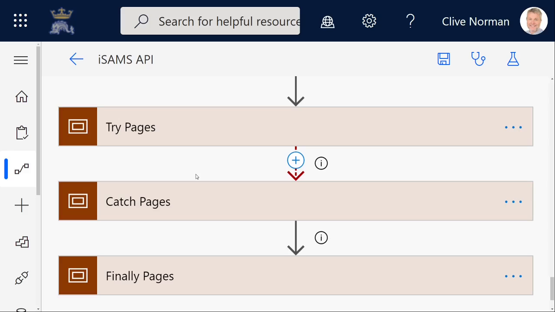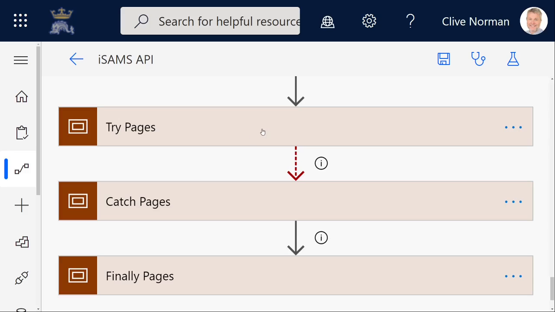The reason behind this is because as part of this journey, I did come across a problem where the time that it took to run this was exceeding an hour, certainly if I was doing it for every member of staff. And the problem with that is that the token that you receive back from iSAMS only lasts for 1 hour. So of course, halfway through the process, the authentication was failing because the token had in effect expired. So that's why I'm using these try-catch processes, and I'll explain briefly how I do that.